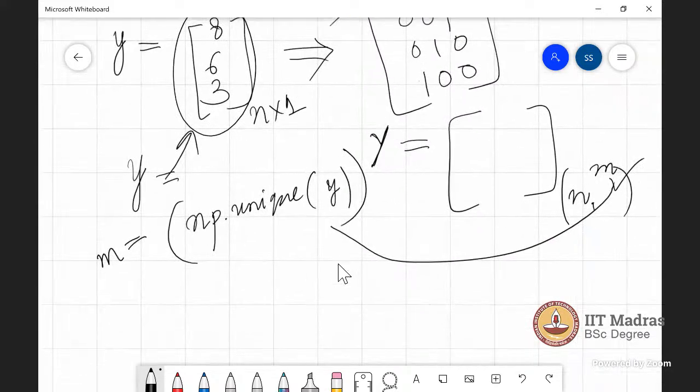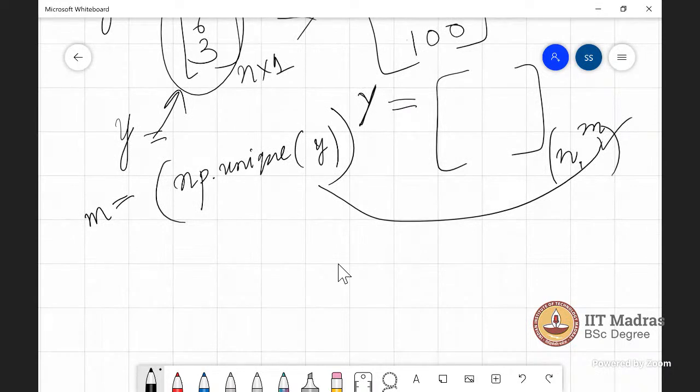Now, how are we going to do this mapping? Now we know what kind of matrix we are going to produce as output. Now, how are we going to fill the entries? If you have sorted it, just say equal to, and then multiply that with the identity matrix. No, sorry, I got confused. This is where we can use the array indexing. We can use the array indexing to fill it with either ones or zeros.